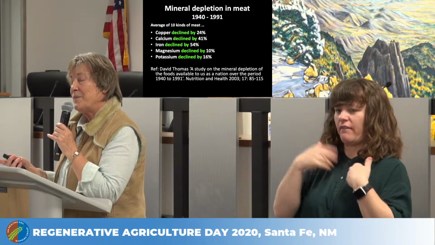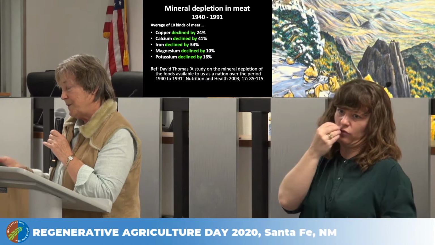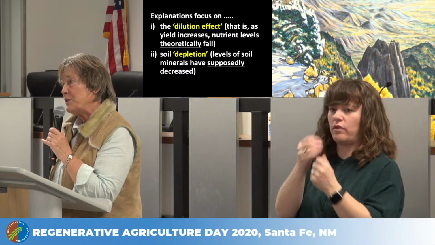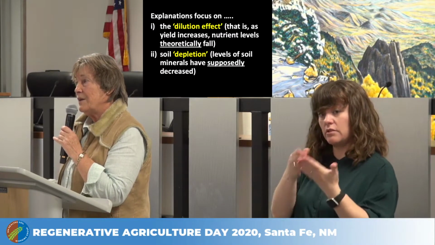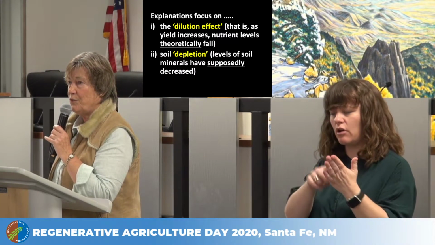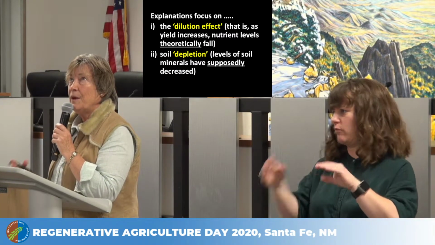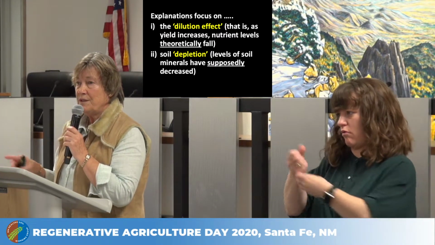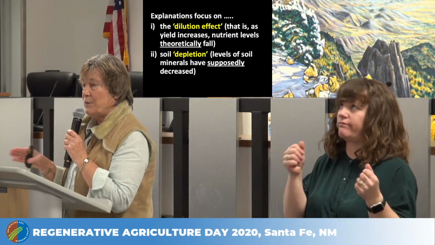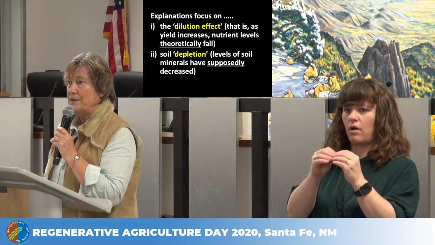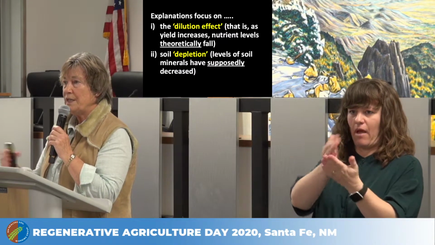But anyway, there are food composition tables in this country and you can see what's happened to food here. So the explanations for these things, mainly, people acknowledge that nutrient levels have declined in food. Nobody ever disputes that. But they will say there's two causes. One is the dilution effect: the fact that we produce more from the same area of land, which we certainly do for things like grains. Since the so-called green revolution, yields have increased.